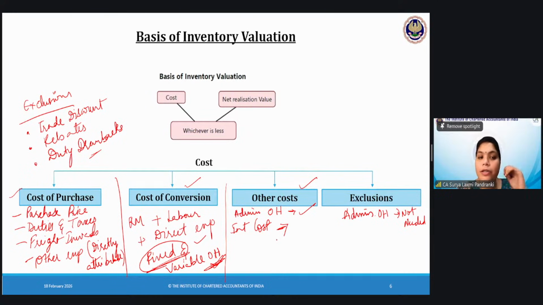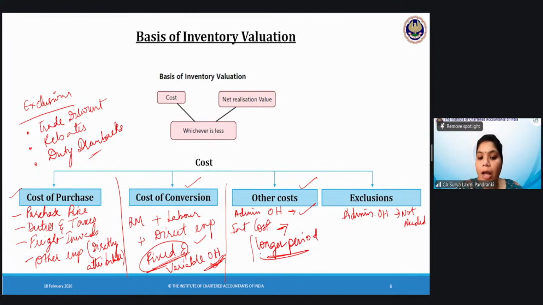And I told you about interest cost. Interest cost means what? You have taken a loan. On a loan you pay interest. Some interest pay karte hai na loan pe. That comes under your admin cost, which is included in your P&L statement. How is that going to be added here? It is again with an exception that there are a few inventories which take a longer period, like you have wine, or you have a rubber plantation. All those take years, a longer period. For those kinds of inventories, you will have to borrow a loan and pay some interest.